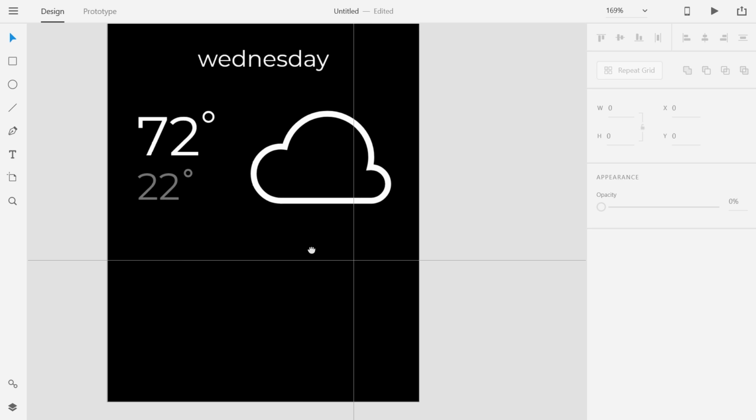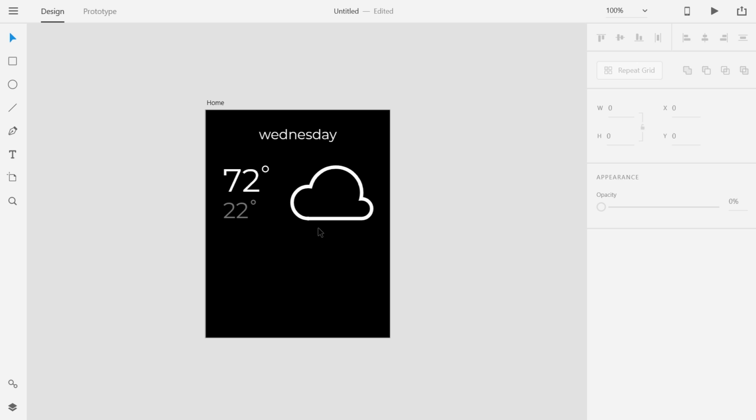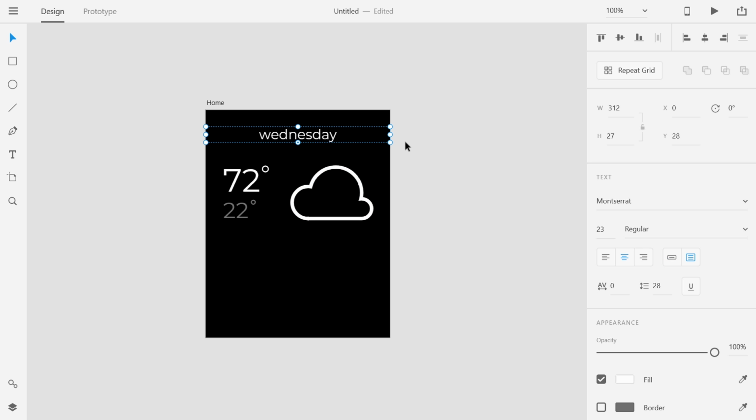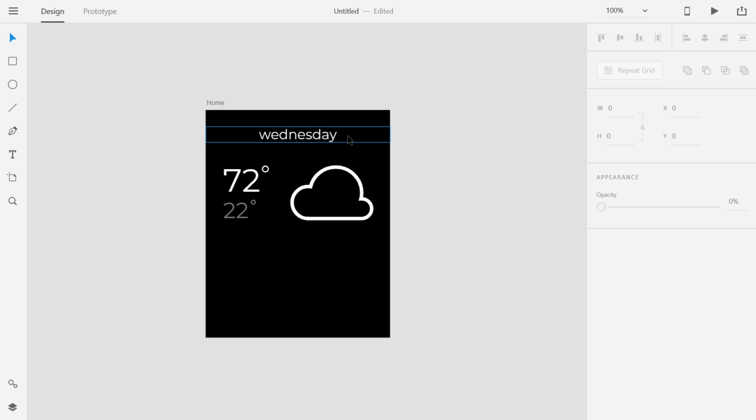Now remember, one of the most important things I haven't even mentioned is the fact that you're designing on a very small device. It's something that fits on your wrist. So having real small, tiny bits of data, and especially text, is a major no. So I wouldn't go much smaller than this, that is for sure.